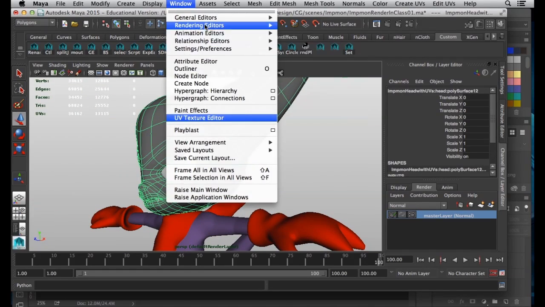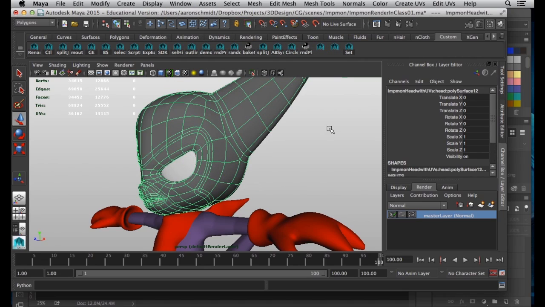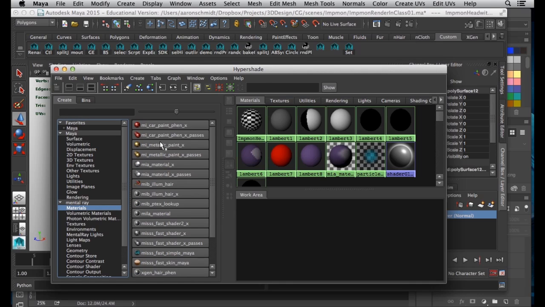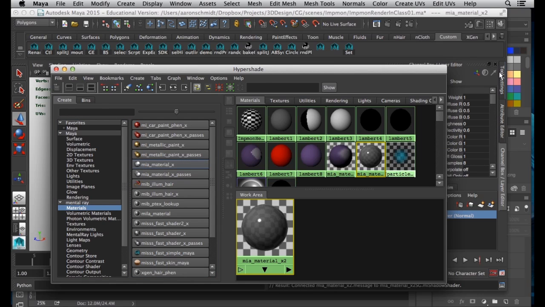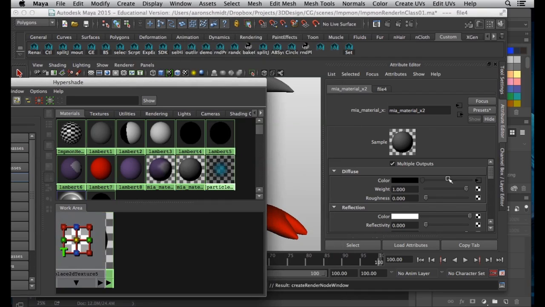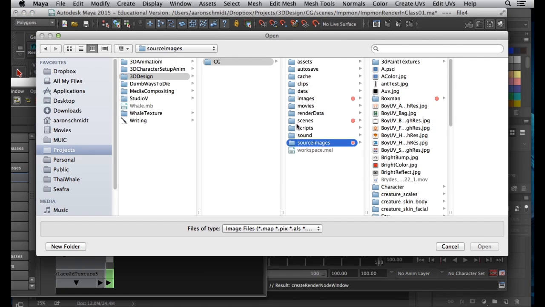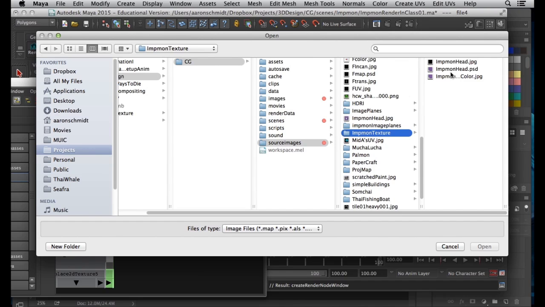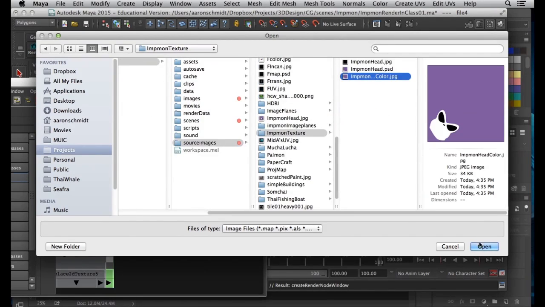Now I go to Window, Hypershade, and I'm going to create a MIA material. We're going to use Mental Ray for this, and we can do MIA X. Now, I don't want reflection turned on, so I'm going to turn off reflectivity. I'm going to go to Diffuse Color, File, and import this in: Impmon texture, color, head color.